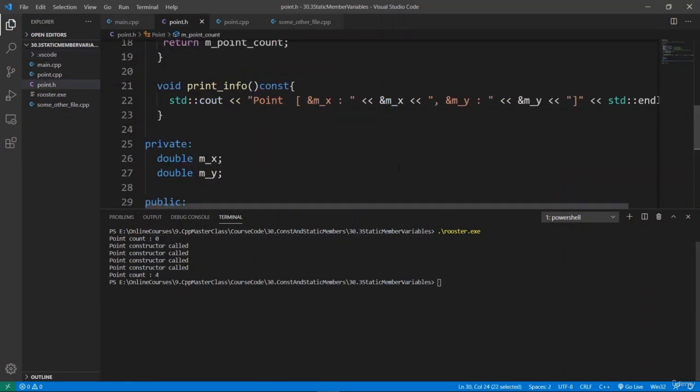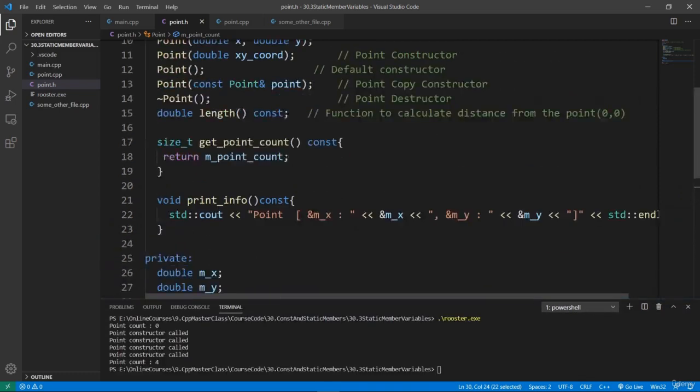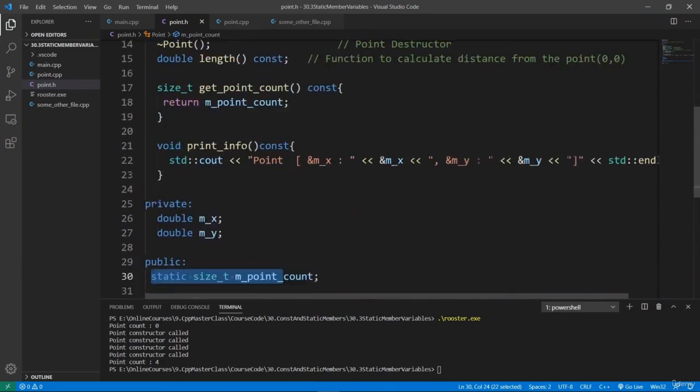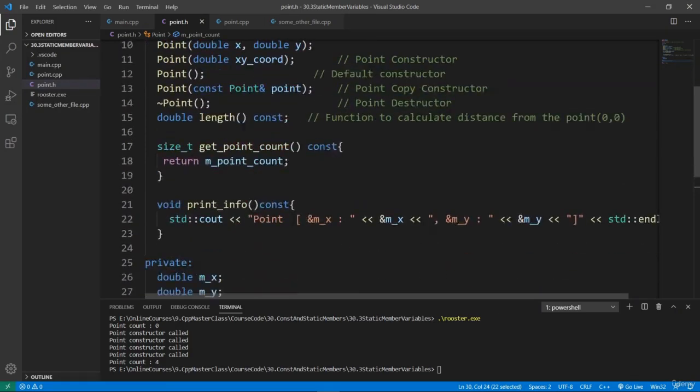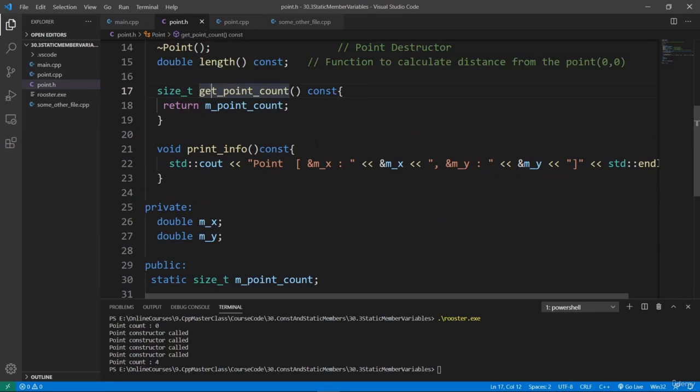Another thing I want to be super clear is that a static variable doesn't belong to any object, and we can modify our static variables if we want in any const member functions. So this is going to be counterintuitive, but note that it is possible to modify the static variable.